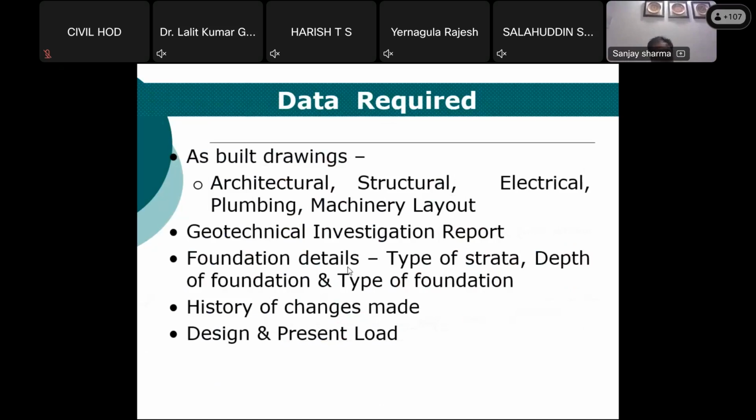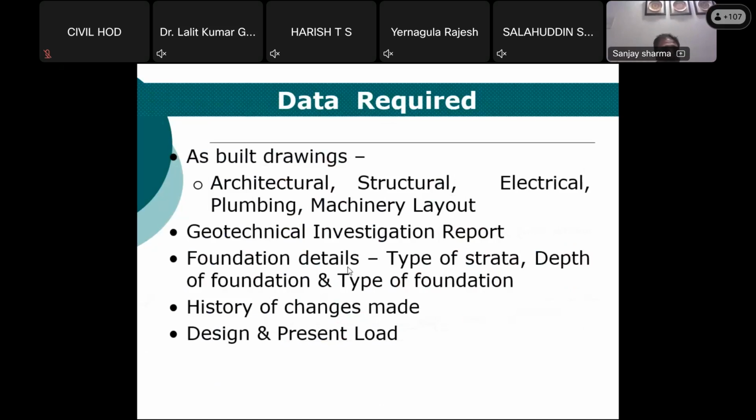So yes, we use NDT methods, but NDT methods take data at only a few locations. So how do we use that data? If we are able to do some work where we can use that in situ data and apply it throughout every part of a structure, then that may be more useful. So I think some work can be done.